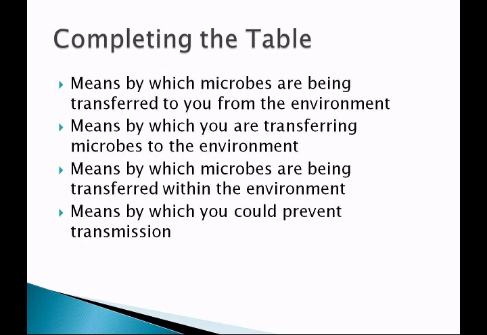Means by which microbes are being transferred within the environment. So you lay your produce on the grocery belt when you check out, and there are microbes on the grocery belt. They're going to be transferred to your food, and vice versa, from the food transferred to the grocery belt. We've all had those leaky packages of chicken which get all over the belt, and we wonder about that contamination getting onto our food.